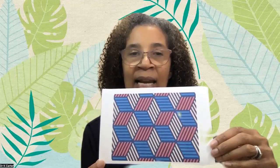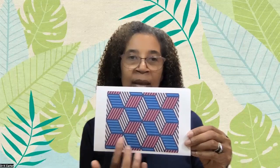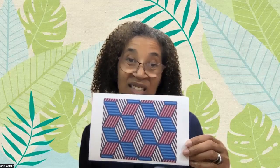But in addition to that, I found a design that I want to share with you guys, and let me grab it. And this is a way that you could perhaps make it into a puzzle. So I found this beautiful repetitive pattern design. And this is a royalty-free image that I was able to download and print off, okay? And you see how the design continues to repeat itself. Now, if this were in a puzzle, it would be challenging because you would have to not just rely on the color, but you really would have to pay attention to the puzzle piece as well.